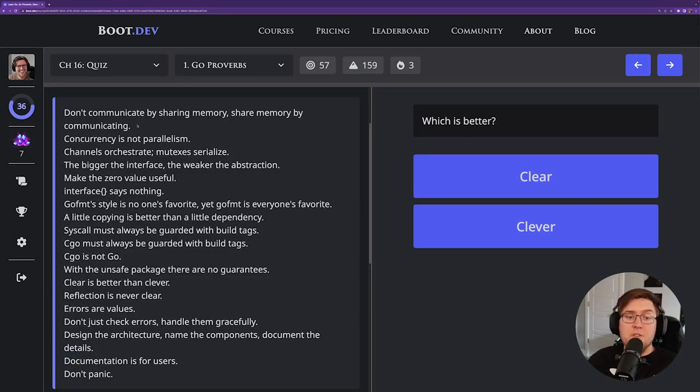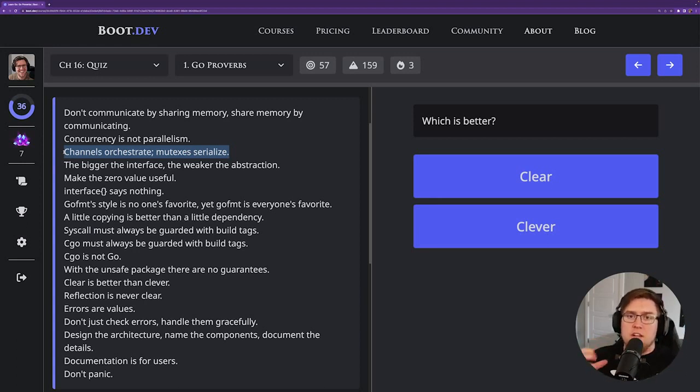So let's start at the top. Don't communicate by sharing memory. Share memory by communicating. So this basically is telling us we should probably try to use channels more often than we use mutexes when we're trying to share memory between Go routines. Which leads right into the third one, which is channels orchestrate and mutexes serialize. So when we use channels, we get this elegant flow of data through our program, right? One Go routine did something, another Go routine can react to it. Mutexes are all about just locking access to protected resources.